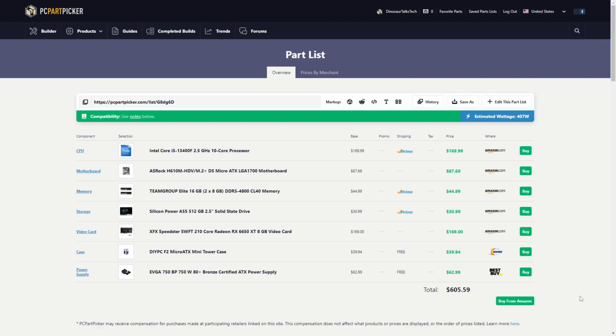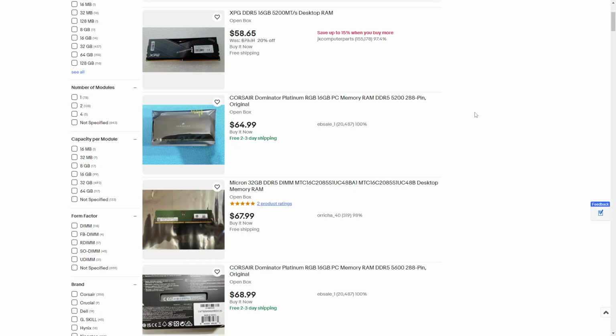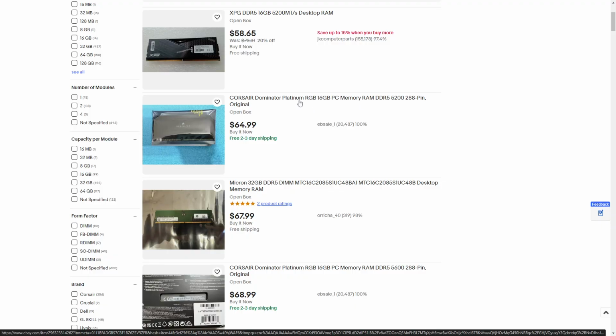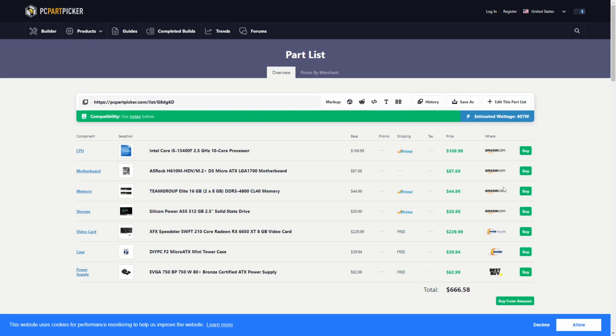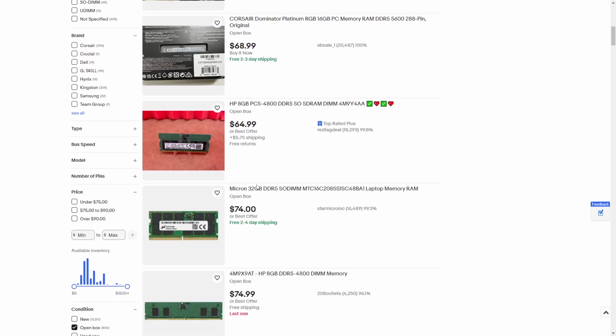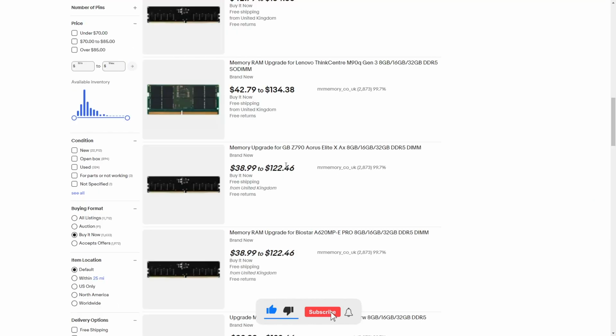So now that we found an i9-12900K, you can also look into like other motherboards and things. This I would still get new no matter what. Shifting around to find better DDR5 RAM, we can take a look at real quick. For $65, we can get, I think, a single stick of 16 gigabyte DDR5 Dominator Platinum. That is kind of out of our budget, but you can hop on the used market and see what kind of used components are out there, even if they're open box.